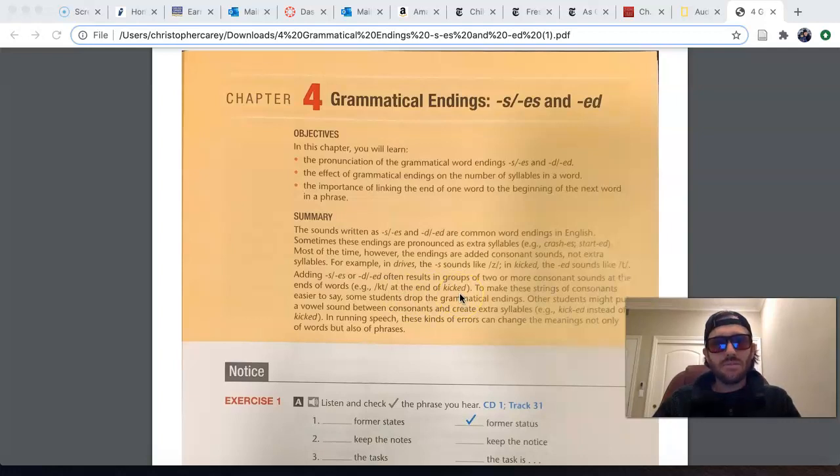Kicked, kicked. Two syllables rather than keeping it one syllable and just adding the consonant sounds K and T at the end. They'll add the vowel sound between consonants to create that extra syllable, like we just talked about.